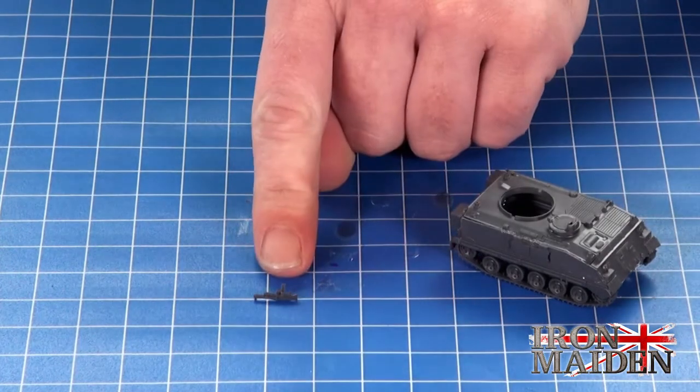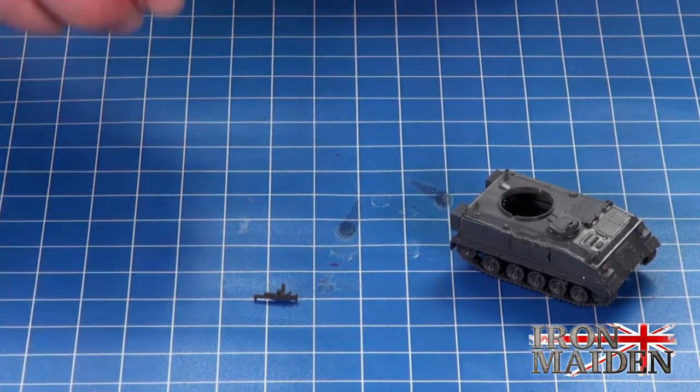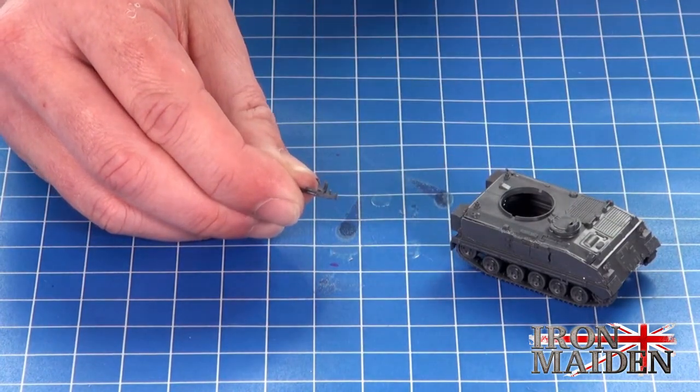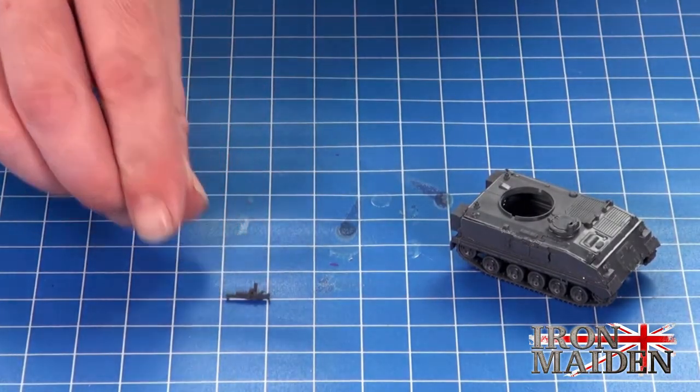Once the cupola is in place, I attach the commander's L7 machine gun. There is a locator tab on the MG mount and a corresponding hollow on the cupola.